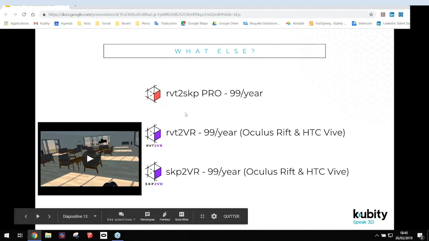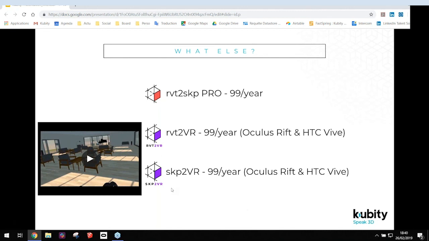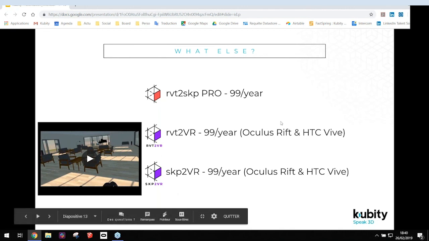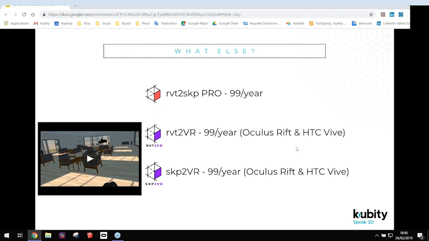Something very, very new for those who have and know about the VR headsets, Oculus Rift and HTC Vive, which are the two big VR headsets, very well known, but also a little bit more expensive than the mobile ones. So you need a big computer. We built a dedicated plugin.